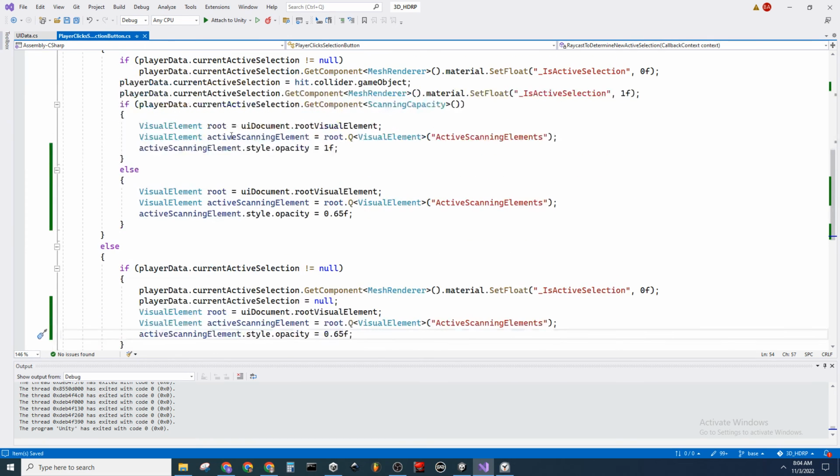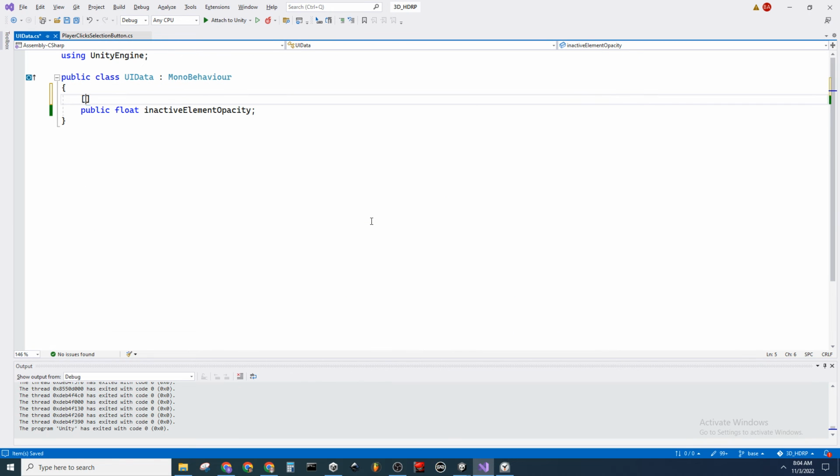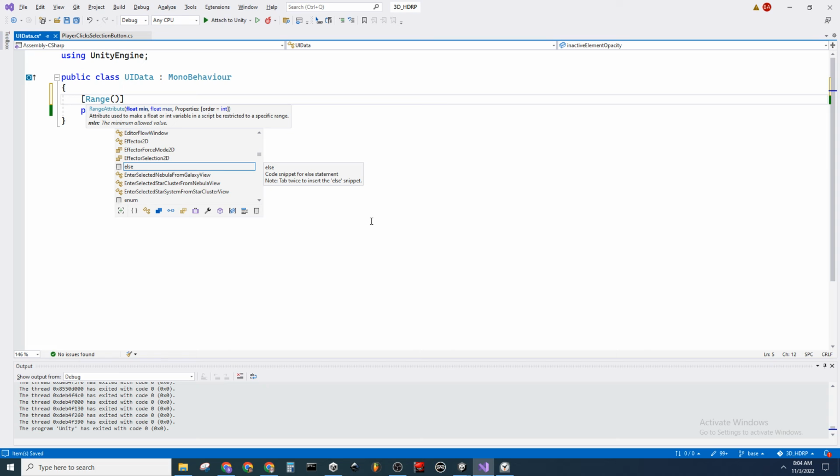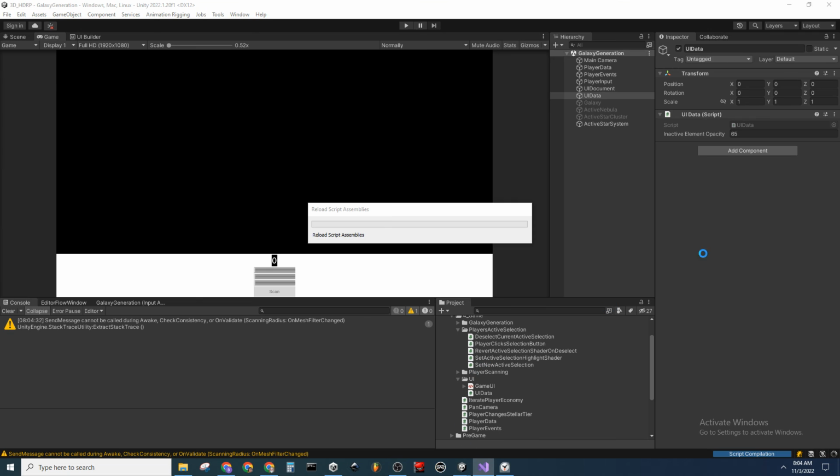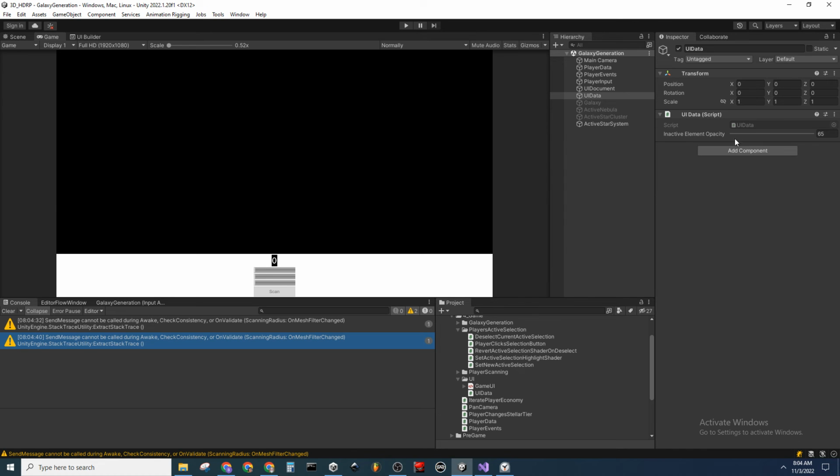we can in fact go back to this idea where we were going to say this is UI data dot inactive, what was it? Oh crap, I can't remember. UI data dot inactive element opacity. However, we have to go into UI data and we have to guard it using a range. So we use a range attribute, and we're just going to say 0f to 1f. So now our UI data value up here will give us the ability to set a value that will be guaranteed to be inside the correct range, which in this instance we just want it to be 0.65.